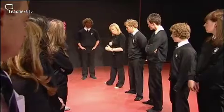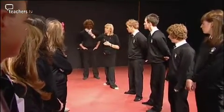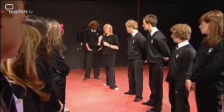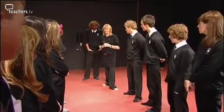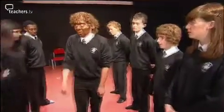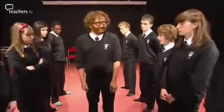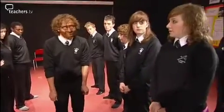Max is going to walk through our society. We brought in the idea of the refugee. What does that mean? What does a refugee mean to you? And then we did a conscience alley where they looked at two sides. So they looked at how the refugee might be thinking and feeling, but using a masked actor. But also, how does society view the refugee and how does that make the refugee feel? So all the time putting yourself in somebody else's shoes.